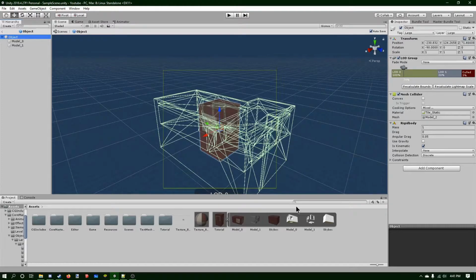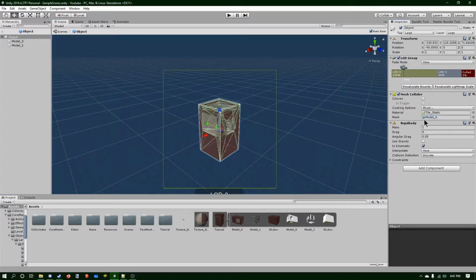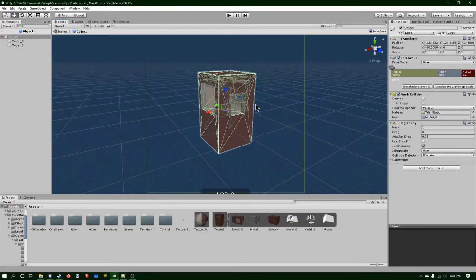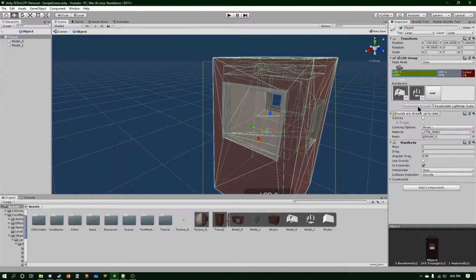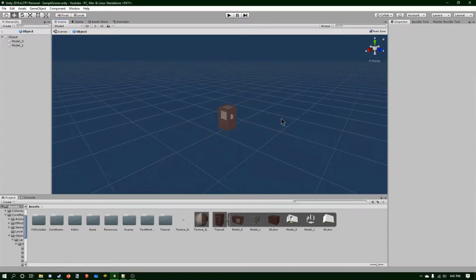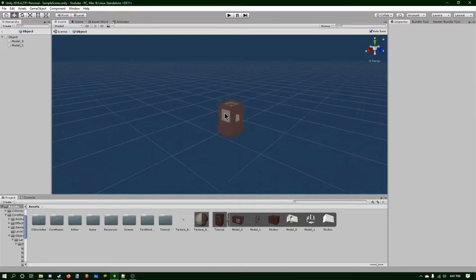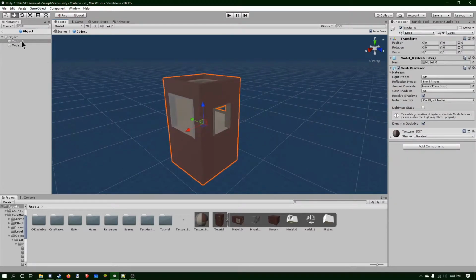This right here is not gonna be good, so we're gonna replace it by the model 0 right here, so it fits in here. And that should be all. So now if we go right here, we can recalculate the bounds, and if we zoom enough, the frames are gonna disappear and reappear for performance issues.